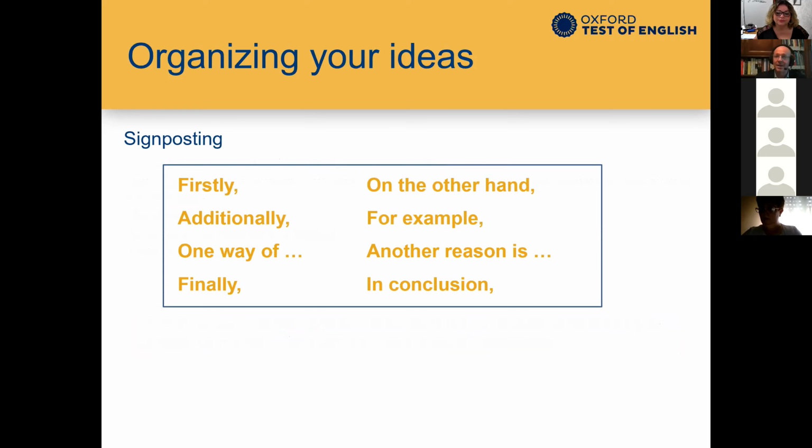Now, signposting comes from the same word as on the road when you're driving, the signpost that shows which way to go. Yeah, Huesca this way, Madrid this way. Okay, so this is signposting. Firstly, this thing. On the other hand, this thing. These expressions, the first advantage is they're perfectly correct. So if you memorize them, you can be sure that what you're writing is correct. Secondly, they indicate where you're going with your argument. So that helps the examiner to understand what it is you're saying.